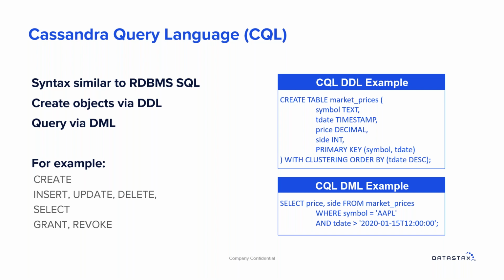So we still create objects here with DDL. We can create key spaces. We can create tables within key spaces. You see on the right, we've got this stock symbol example, and we've got regular columns. We've got symbols and transaction times and prices and the side. And then this primary key directive, which tells us about uniqueness. And this says that if two records have the same values for their primary key, then it will be overwriting the existing data. So we don't do a check to make sure that it hasn't been in there before. There are ways to do that, but those are the rare cases. So this allows us to keep, for instance, the symbol, and there's one value for symbol and date pairs, and that's a handy piece to handle here. You have the flexibility to define that however you'd like to define that.